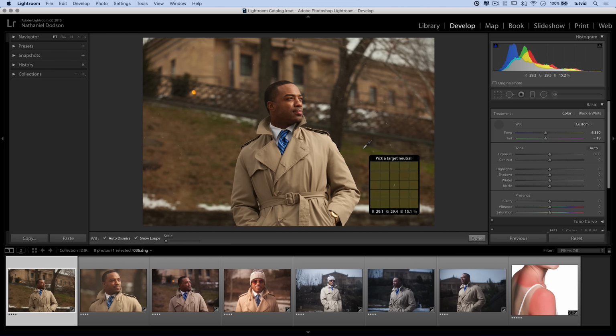We can really screw things up if we go to green and say, hey, that green should be neutral. See what it does? There's a huge cast of purple being flooded into the image because what's the opposite of green? Purple. Lightroom's trying to flood the image with purple to counterbalance that green, which you're telling it is wrong. I'm going to hit Command or Control Z to undo that.